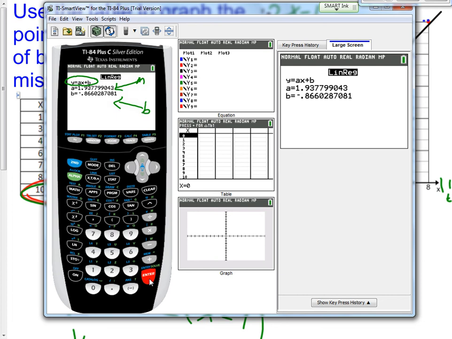So, our slope here, our calculator, which is perfect, found to be 1.938, round to 3 decimal points. And, our calculator B got to be a negative 0.866, once again, round to 3 decimal places.